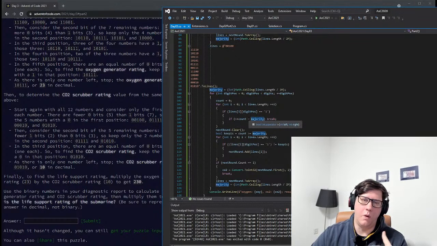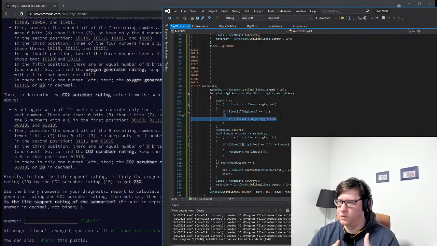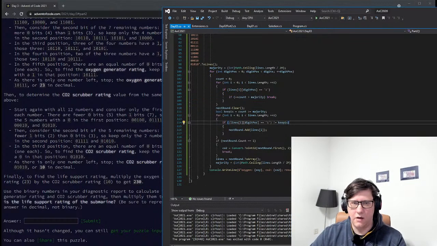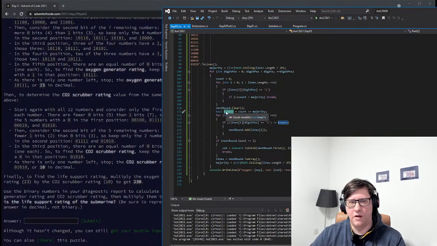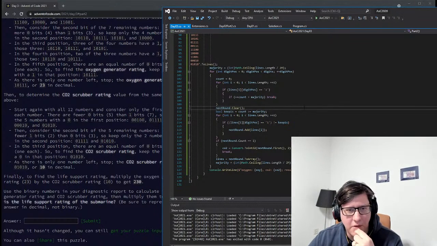So what we want to do is make sure that if there is no tie, we know that. So we do it this way. We have to go until we pass the tie, then we can actually stop looping because we know that the tiebreaker was won by the other side. In the actual logic here, we still keep it the same. We determine if by the logic we should have done the 1 and then do the inverse because we want to keep the minority. So yeah, this was not clear, and I probably should write this in a different way.